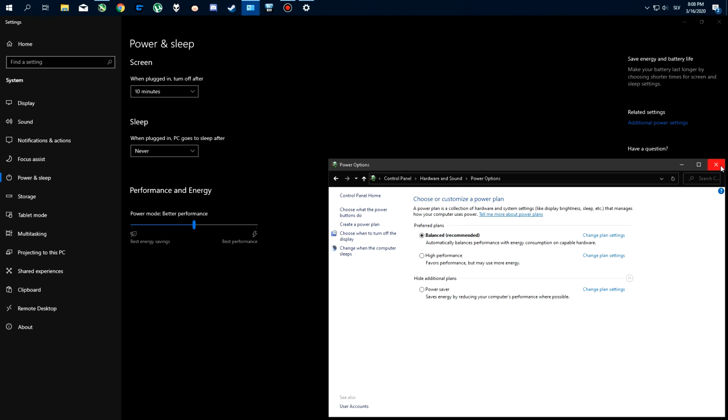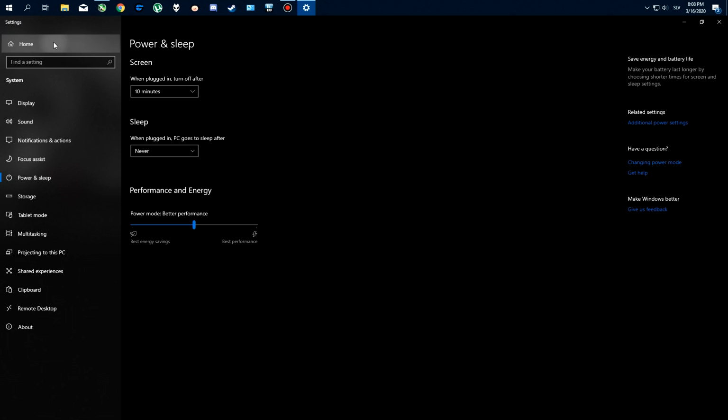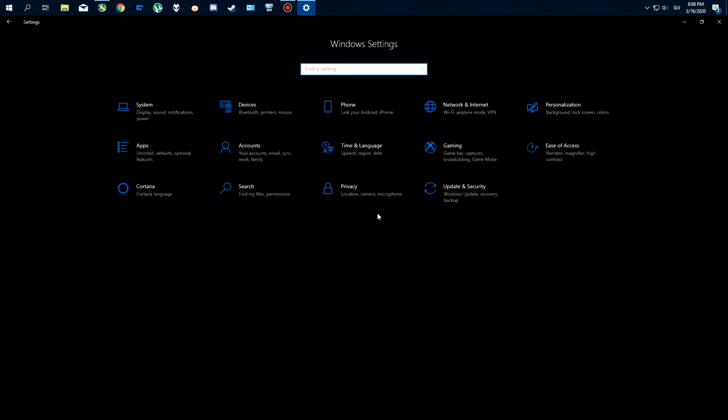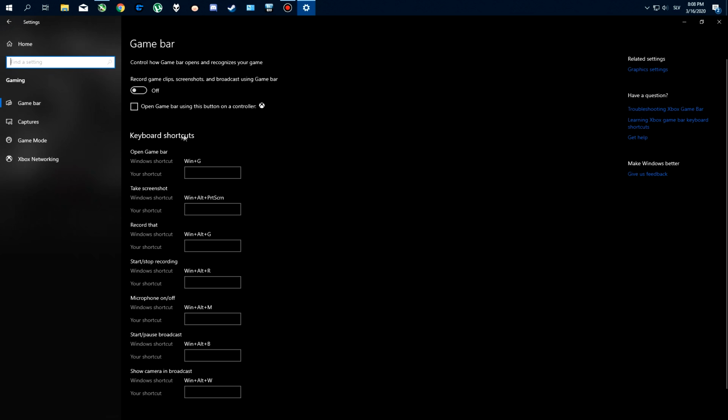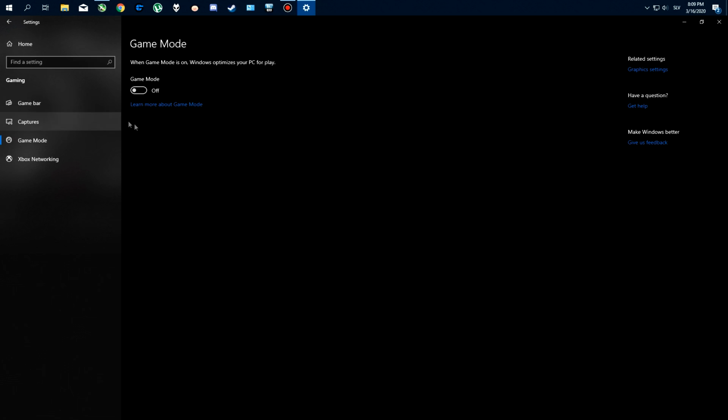Next thing you'll do is go to settings again, then under gaming, game mode, make sure this is turned off. Now about this setting, absolutely no one is completely sure what exactly it does. Some people say it hurts the performance, some people say it helps the performance. I notice no difference either way, so I just turned it off.